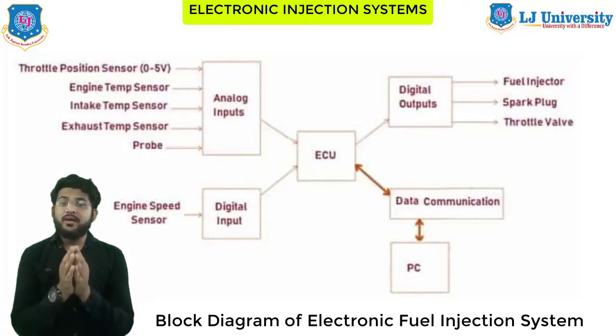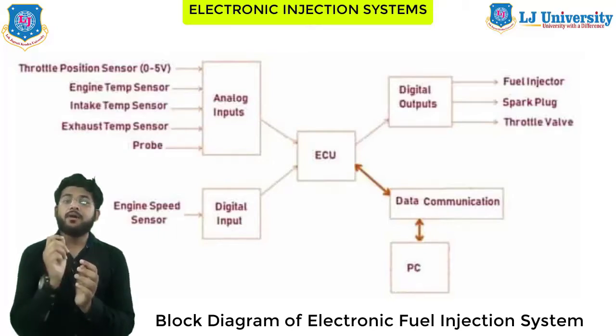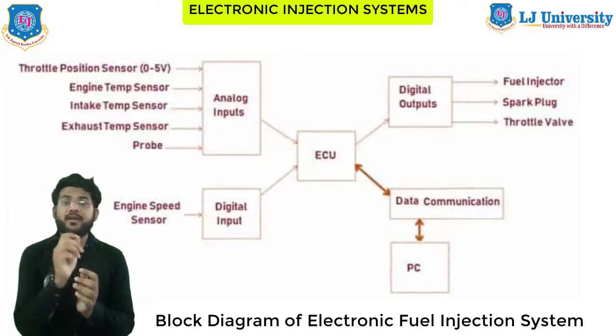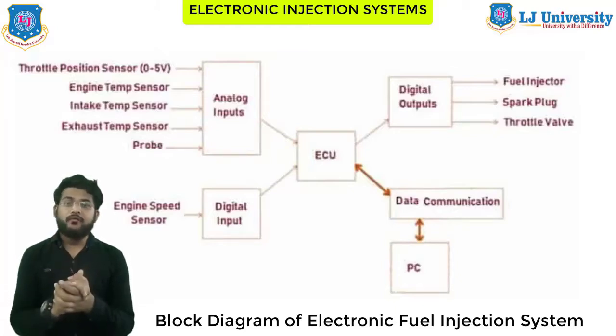Now the injectors are usually open only for a few milliseconds at a time. So a fuel injector consists of a nozzle and a valve. Okay, now the fuel for the injector comes from the fuel pump, or you can say pressure container, located far back in the fuel supply. Now the fuel going through the system is atomized by forcefully pumping it through a small hole, or you can say nozzle, under very high pressurized conditions. So that is the working of an electronic fuel injector. Okay, so this was about the electronic fuel injection.